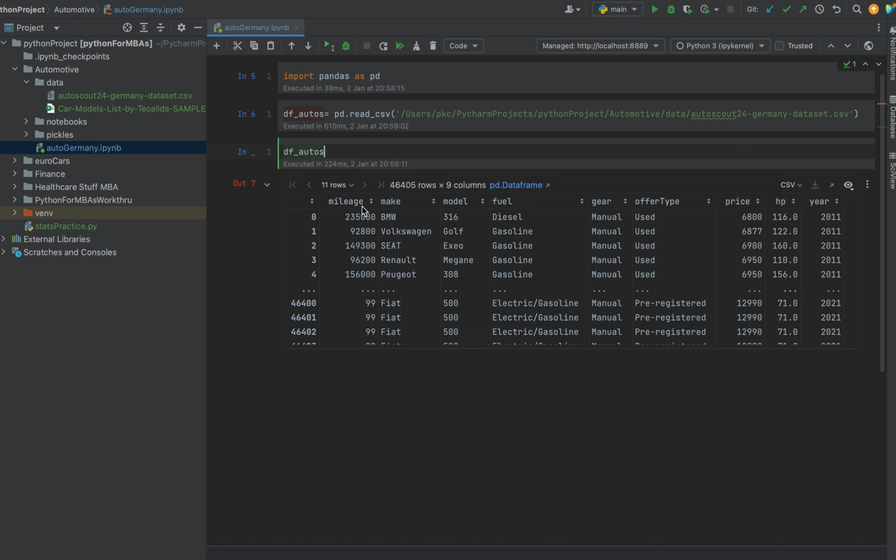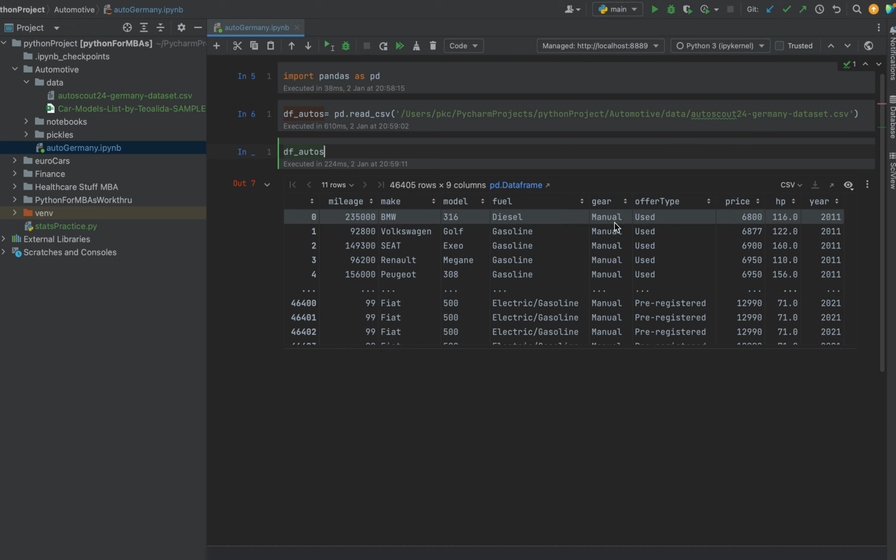We have mileage, the make of the car, the model of the make, the type of fuel it uses, gas, electric. You can take a deeper look at all of these categories as you move through.